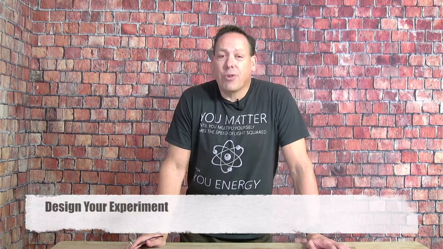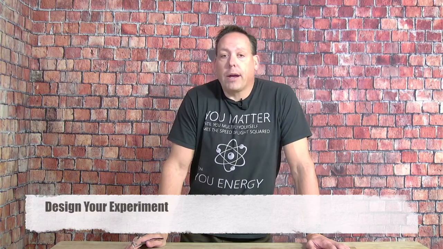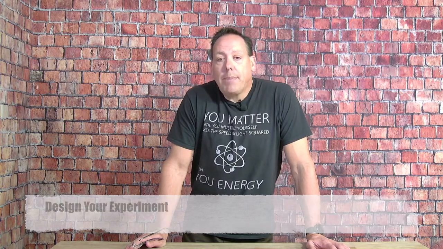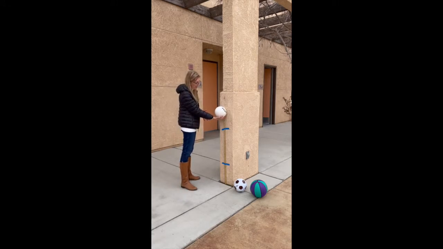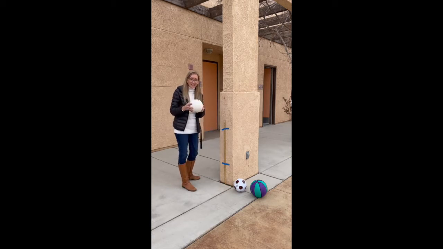Let's design your experiment and try to be practical. Would it be practical to drop each of your playground balls from the top of a five-story building? Probably not. We can pick a height that's easy to work with and allows us to repeat the experiment — maybe drop each ball from a height of three feet, using a yardstick as our guide. Should we cite the top of each ball at three feet or the bottom? You can choose either option, but use the same procedure for each drop so you don't give an unfair advantage to one ball. Tape the yardstick to the wall, line up the bottom of the ball, drop it, and look at the numbers to see how high it bounces.